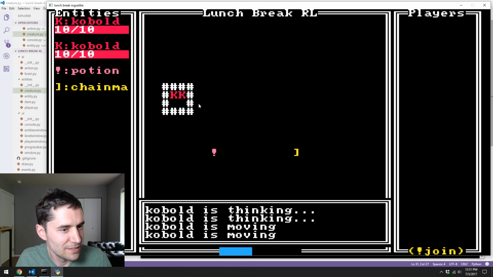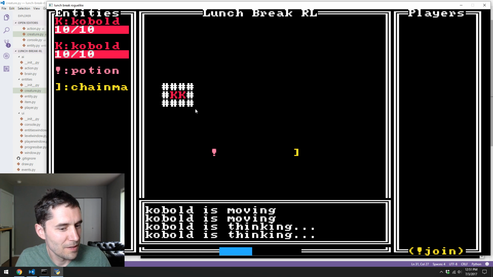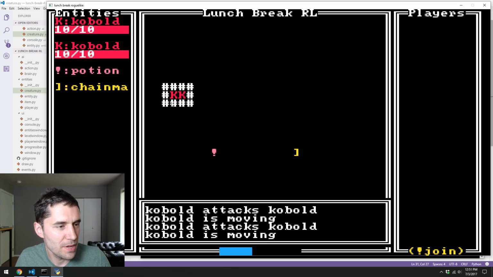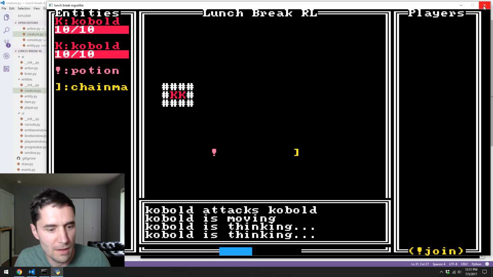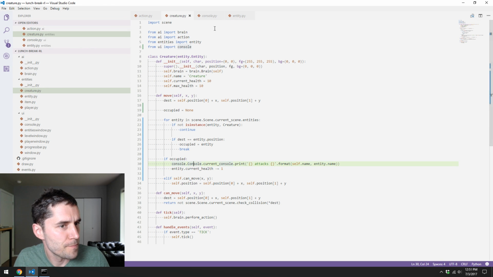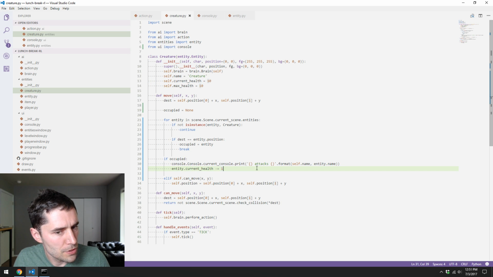Seriously? So they're attacking, but it's not updating its current health, right? Pretty sure. Creature.current_health, yeah. Strange. Why is it not?